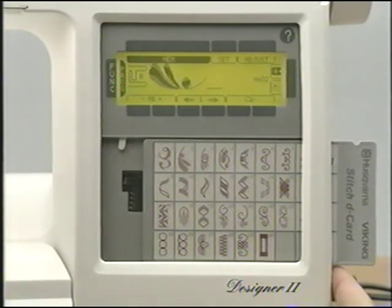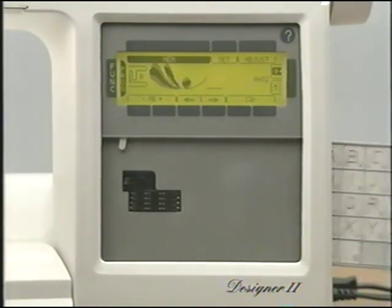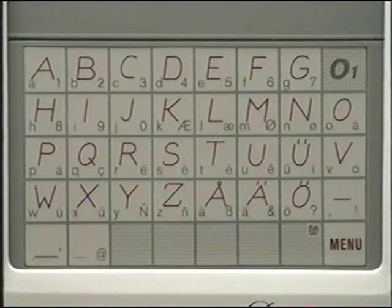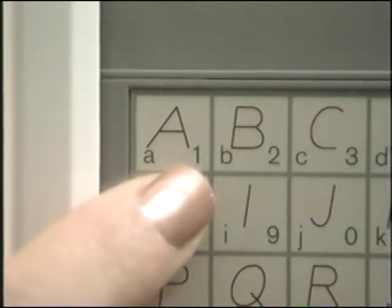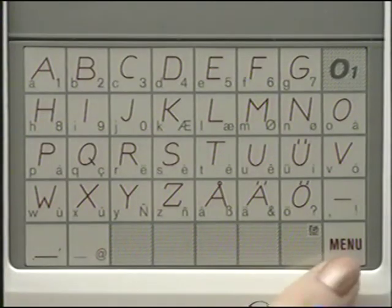Change to stitch D card 01, block alphabet. This stitch D card includes three menus: uppercase letters, lowercase letters, and numbers and special characters. Touch Menu to step between the menus.